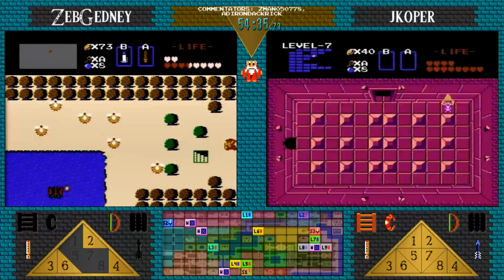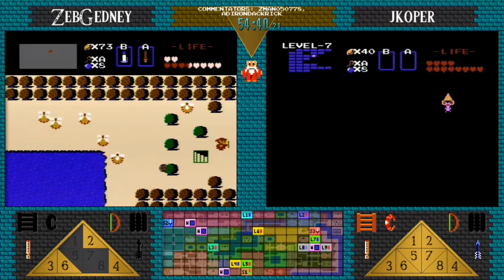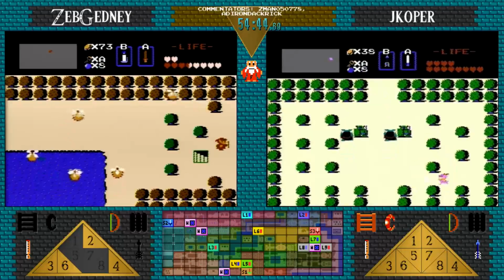So jkoper now getting the Triforce out of level 7. He's going to be the first one up to level 9, where the questions now exist. Will Ganon be required?